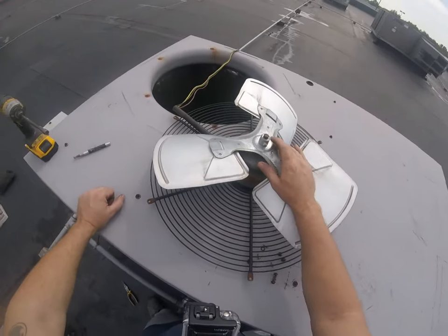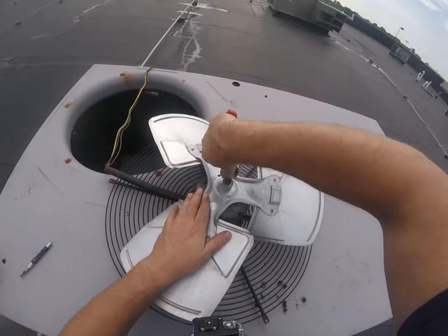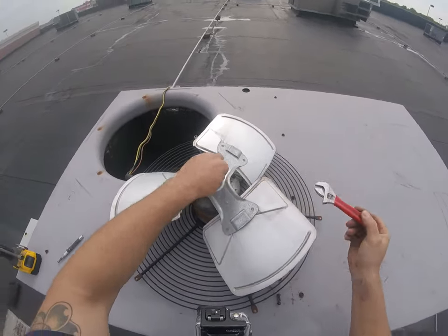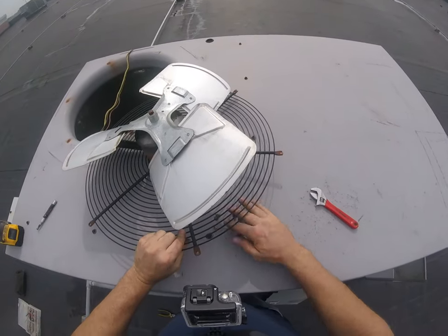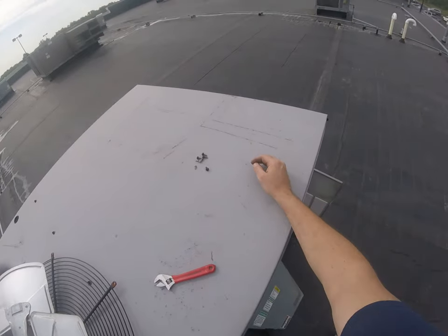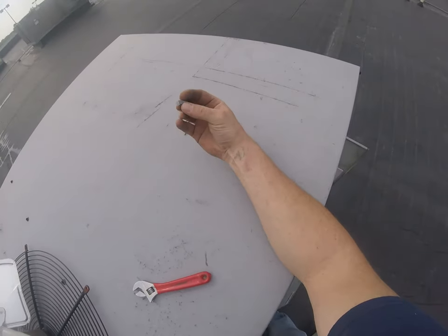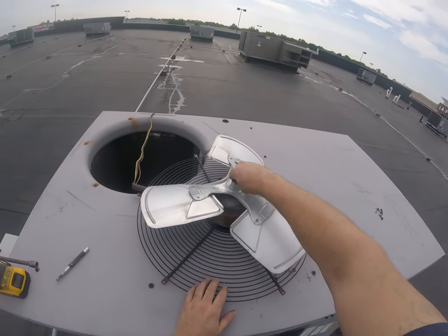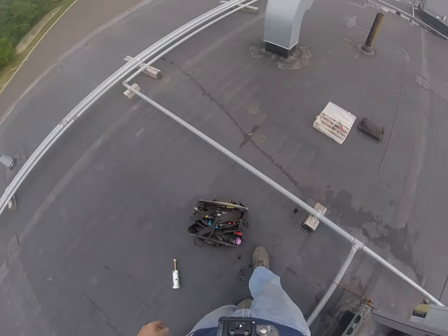So next we're gonna take this little set screw out. I like to put all my hardware off to the side so I'm not gonna kick it around and get lost, because if you lose this little guy, it's gonna put a lot of time on the day. So next, what I like to do, let's see.